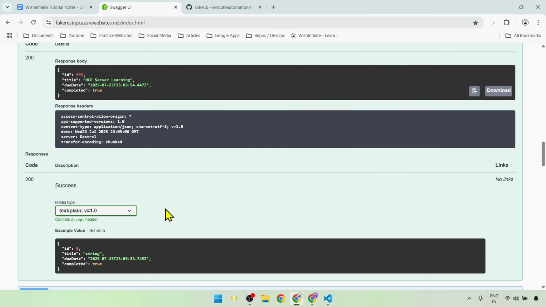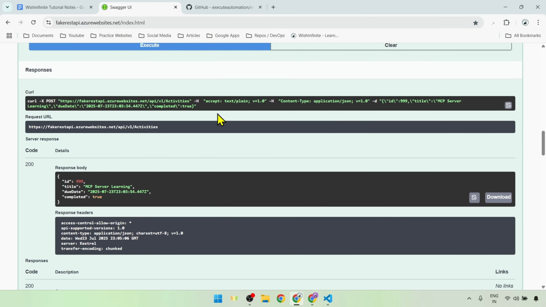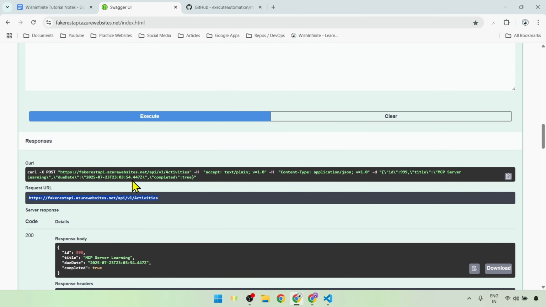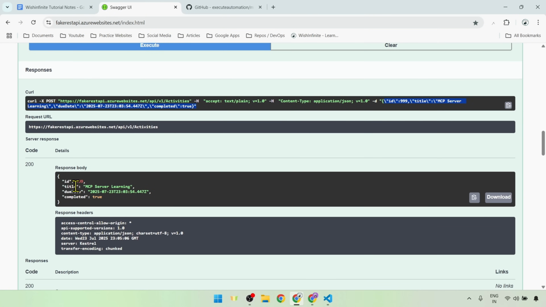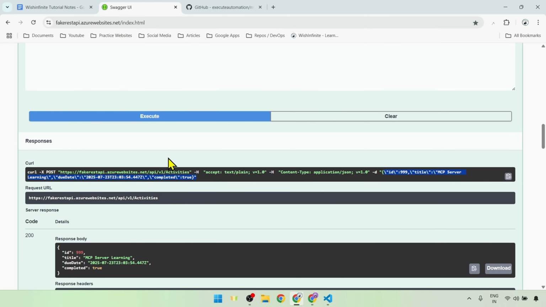Now let's perform this post call. And as I told, you can directly use this curl command, or you can provide all these details separately. Like we need to provide this base URL with the request body, and then it should be able to perform this particular API call. In the curl command, all the things are mentioned directly. Like here we want to perform the post call. This is the base URL, right? The header is also mentioned here, right? And this is the body. For now, I will use the traditional way to provide all these details separately.